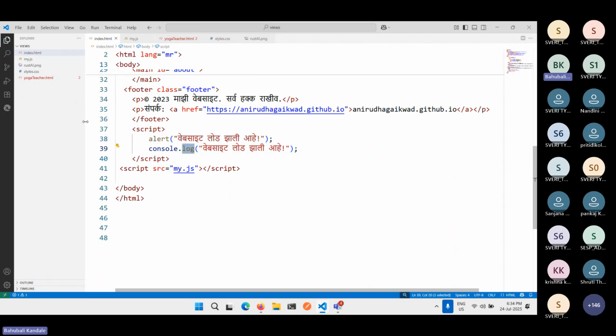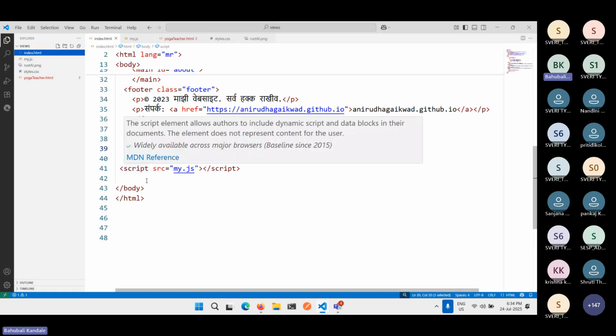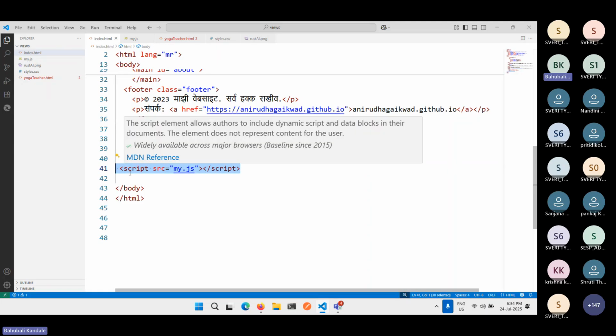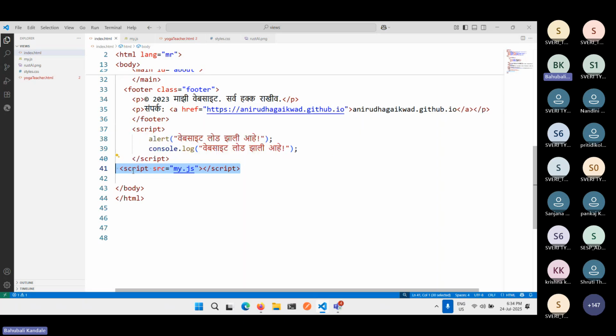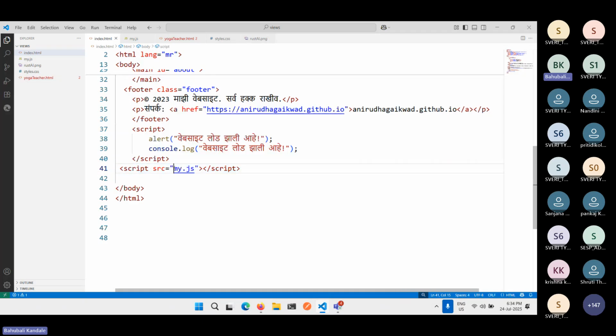The second way, create JavaScript in a different, external file, and use that external file within your script tag, like line number 41. So here I integrate my JS file with my index.html file using a script tag. src is an attribute. The path is required, and after that, close the script tag.